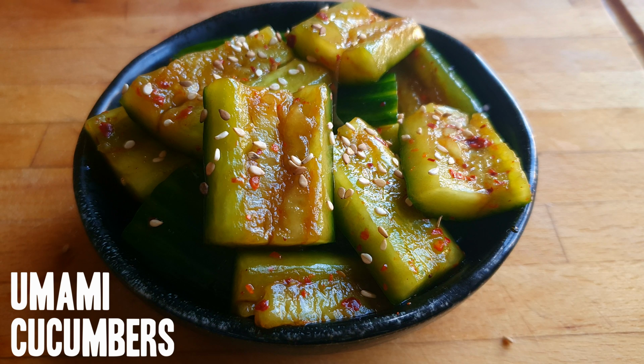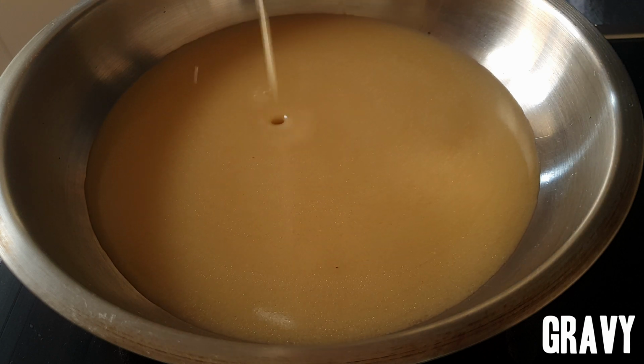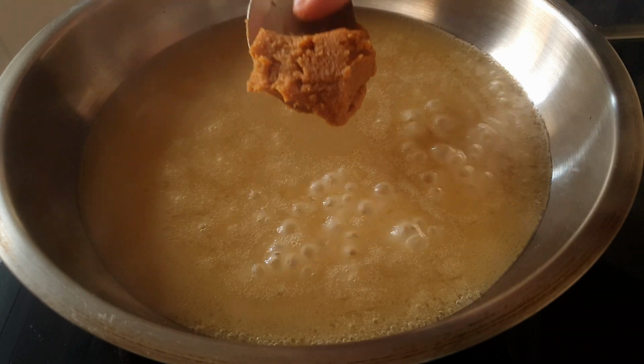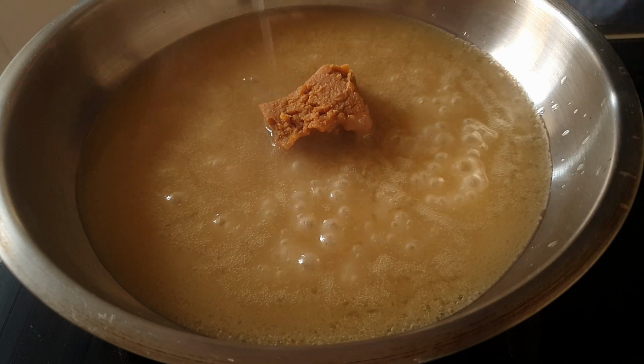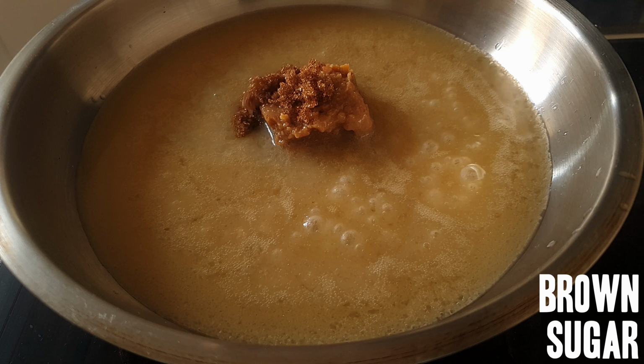Now, those are out of the way, onto the miso gravy. We're gonna heat up about a cup of our leftover turkey gravy, and as soon as that bubbles up, we're gonna add about a tablespoon of white miso. I thought this might be getting a little salty at this point, so I added the juice of 1 lemon, a teaspoon of brown sugar.